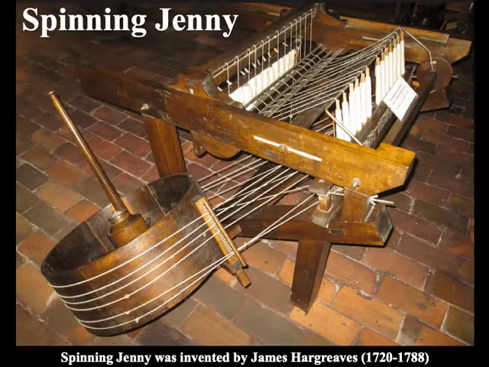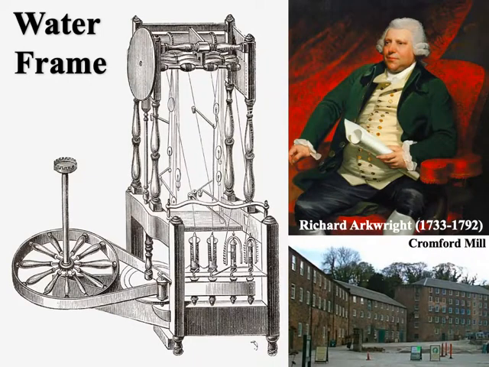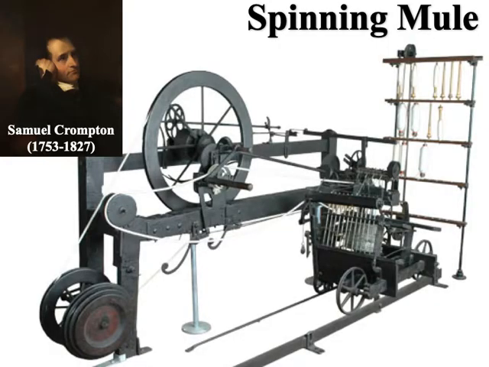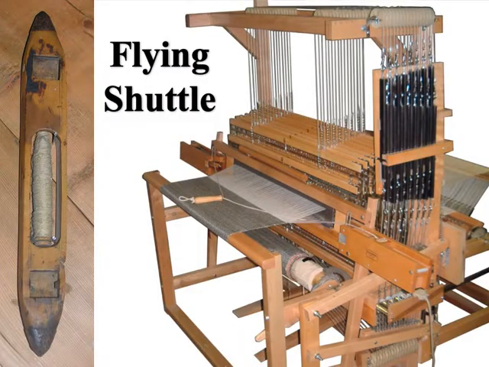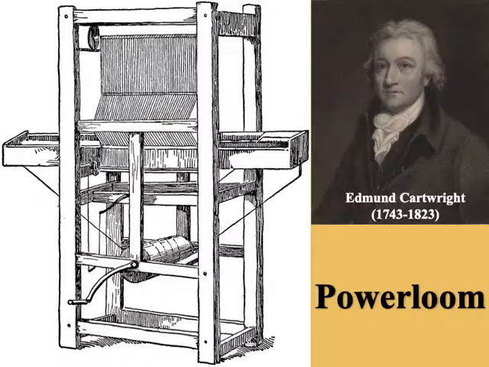We also see the development of the spinning jenny, invented by James Hargreaves, which spun raw wool into thread. The development of the water frame by Richard Arkwright, which could be connected to a water wheel of a local mill. The spinning mule, which was instrumental in spinning the thread into cloth. Also the flying shuttle, which was added to some of the previous machines. And then gradually all of these ideas are put together in the power loom developed by Edmund Cartwright, which could very quickly weave thread into cloth.